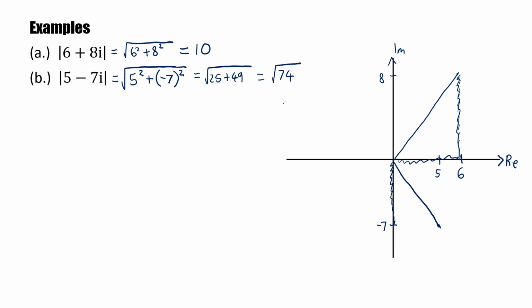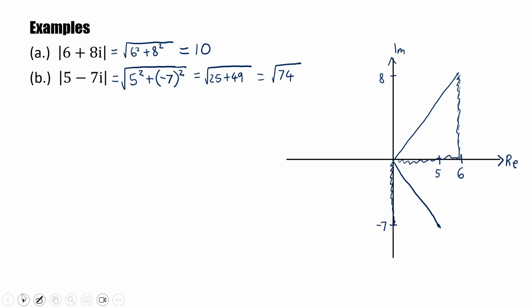So, of course, in pure maths, sometimes we like to leave things in exact form. And so it's okay to do that here, just leave it in terms of the square root. Of course, as well, if it is something that can be put in surd form, do that, because the simpler things are, the better. But of course, often your calculator will put things in surd form for you automatically. So that shouldn't be too much of a problem. So that is all there is to finding the modulus.